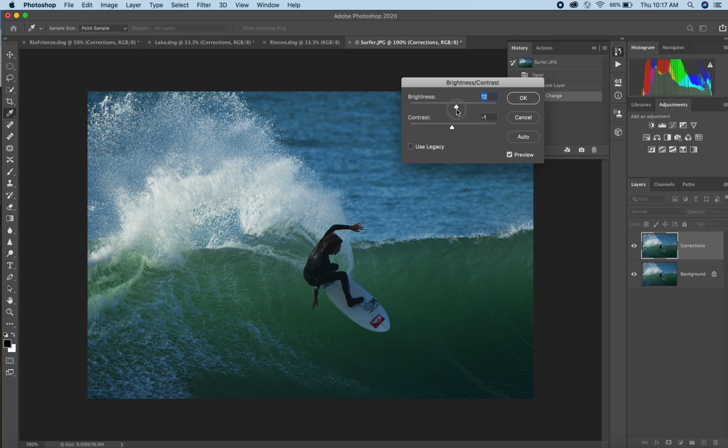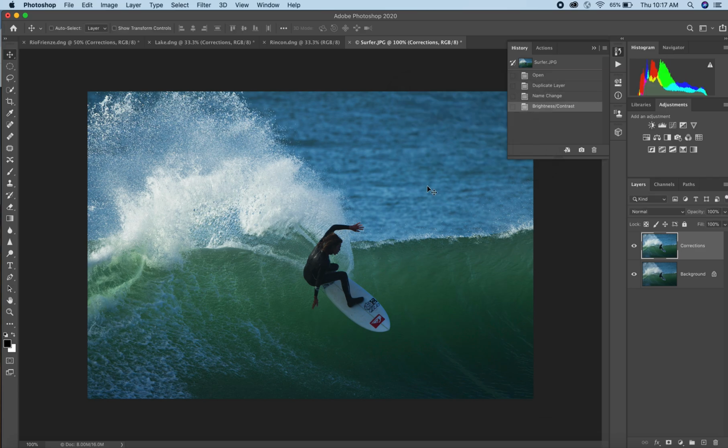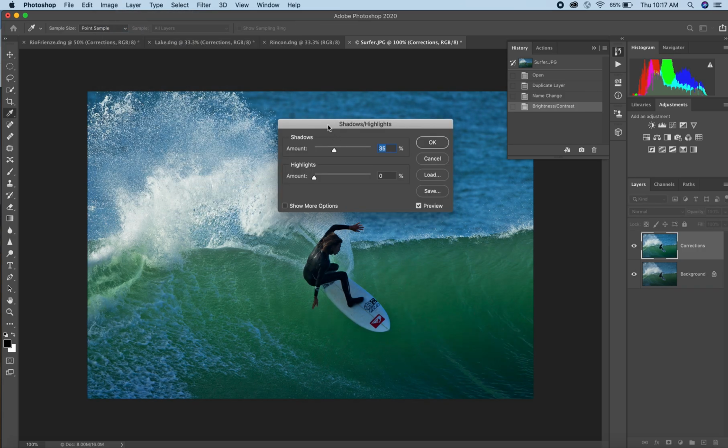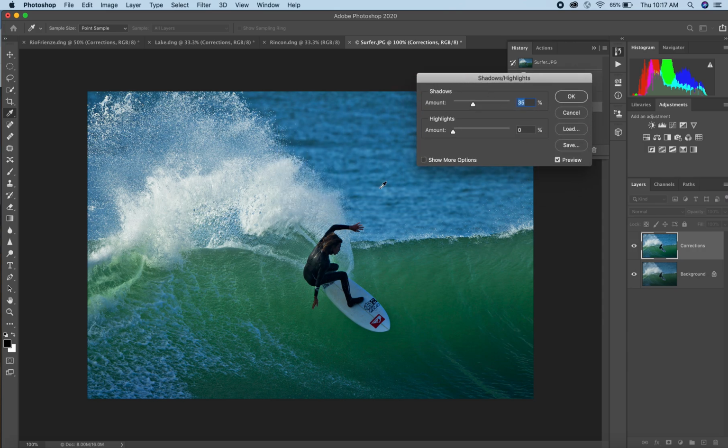So right now it's only to a point that I can adjust this image based on brightness and contrast, and we're gonna have to dig into our toolbox to kind of address this issue separately. So I'll hit OK and then move on from here. I'll go to image adjustments, and then I'm looking at shadows and highlights. So this is a really interesting option because automatically it will respond to the image, and so the correction happened as soon as I hit shadows and highlights.